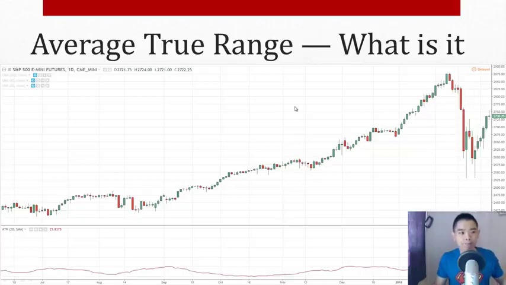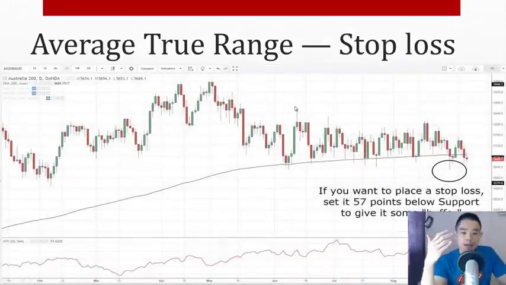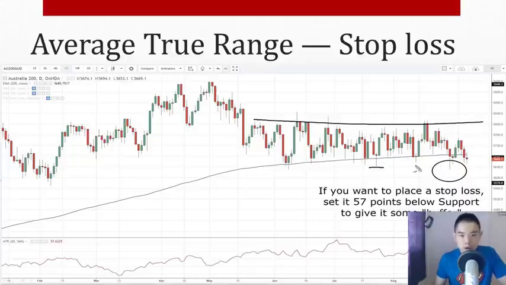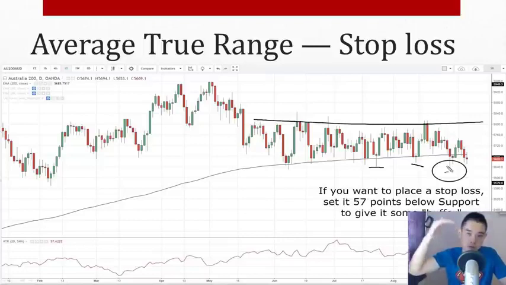So what is it for? Well, it can help you set a proper stop loss. Say, for example, this chart over here. Notice that this market is somewhat in a range. Often traders will just set their stop loss below this low and below this low. You can see that if you do that, you're going to get stopped out on this candle over here, because the market has a tendency to sweep the stops below support and sweep the stops above resistance. So it's never a good idea to just set your stop loss below obvious lows and above obvious highs.